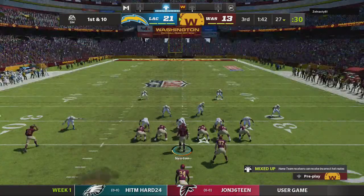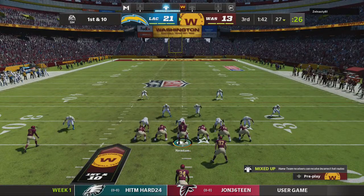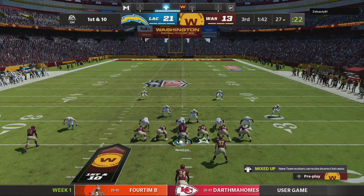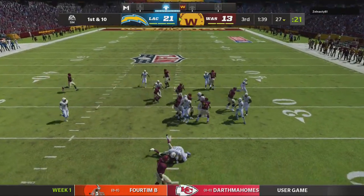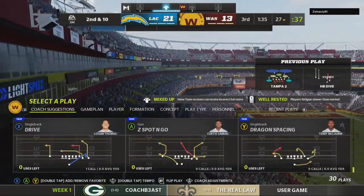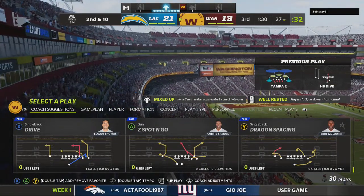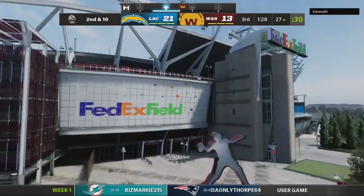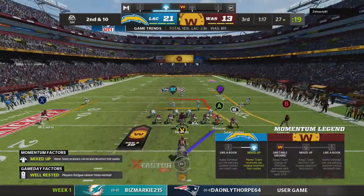The Washington offense at the line and ready to roll. And our game's hit a little bit of a lull here, a little bit of a snag. Punts on back-to-back drives. And old school coaches don't necessarily mind that. Didn't turn it over, right? Didn't create a big play for the other team. Right now what you're looking for is, can you gain an advantage in field position? And that's what both teams are seeking right now. Yeah, they'll be seeking to gain that advantage here on this drive. 2nd and 10, third quarter of the season opener.